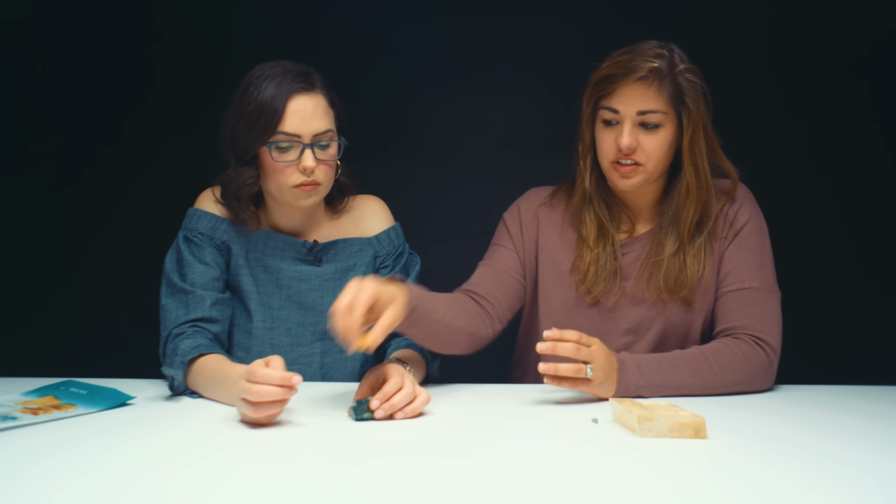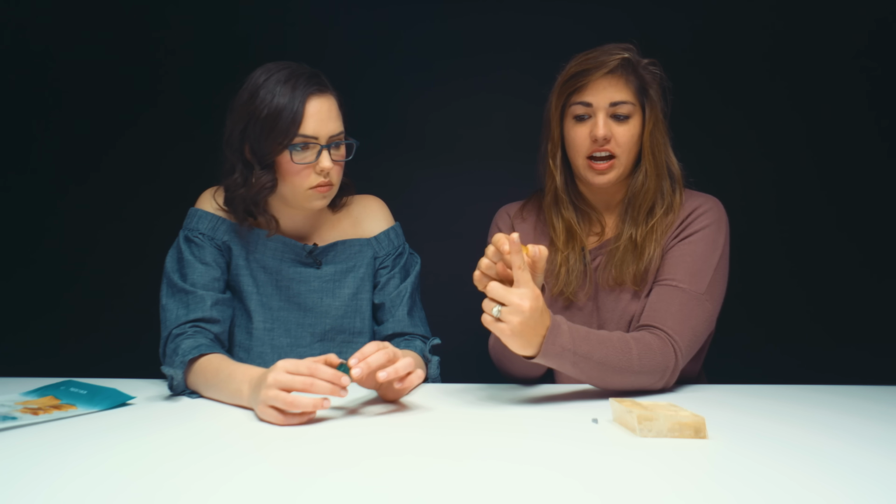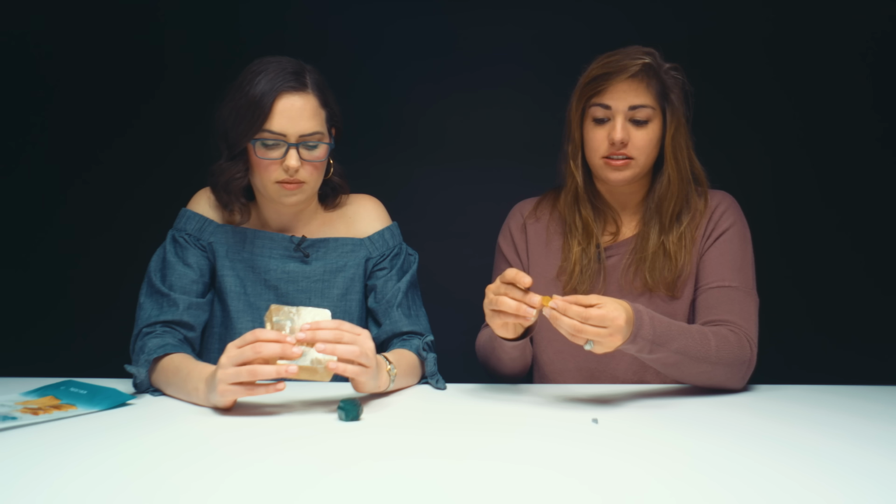Say in this crystal, in this direction, you have 3 planes. And then if you look here, you have another plane of symmetry, so you can divide it straight down the middle in half. To be a trigonal crystal, it must have one direction that you can look at that crystal, and it has to have 3-fold symmetry, so 3 directions that you can divide it up. If you rotate it again on a different axis, some crystals also have other planes of symmetry, but the base of it is whether or not it has that 3-fold or that 6-fold symmetry in one direction.